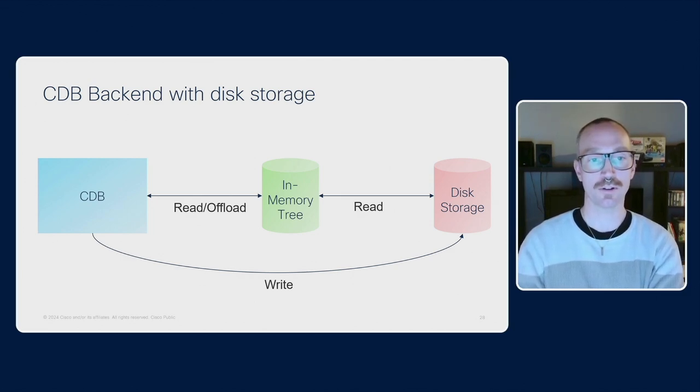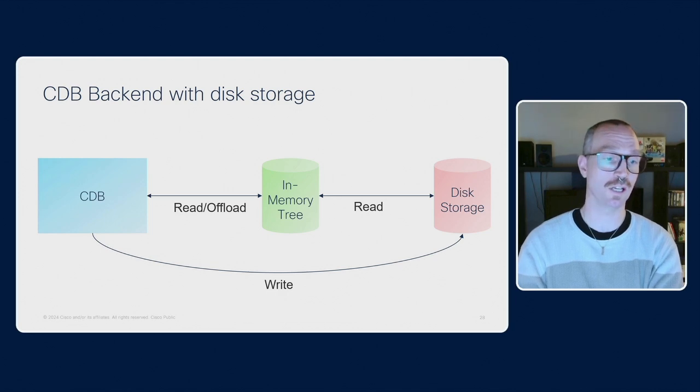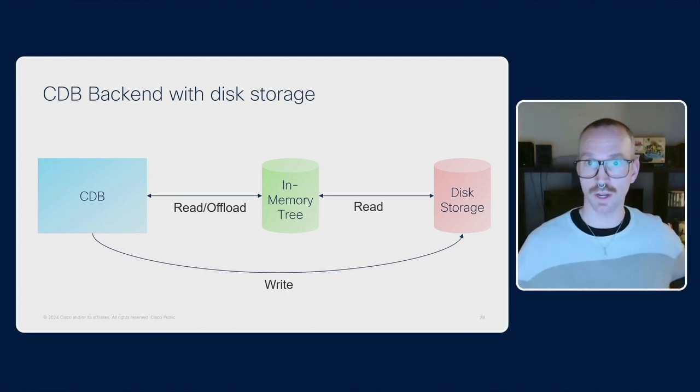So if the transaction contains data that has been loaded by the in-memory tree, that data is updated. If we're deleting data that's loaded in the in-memory tree, that data is removed. However, we do not load data in as we commit it. So if you commit a large piece of data, that will be on disk, but it won't be updated in memory. It will be loaded whenever you access it later on.